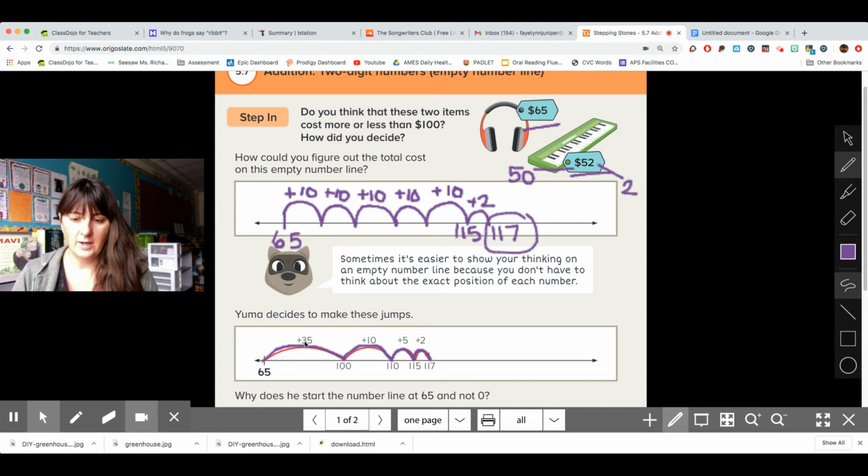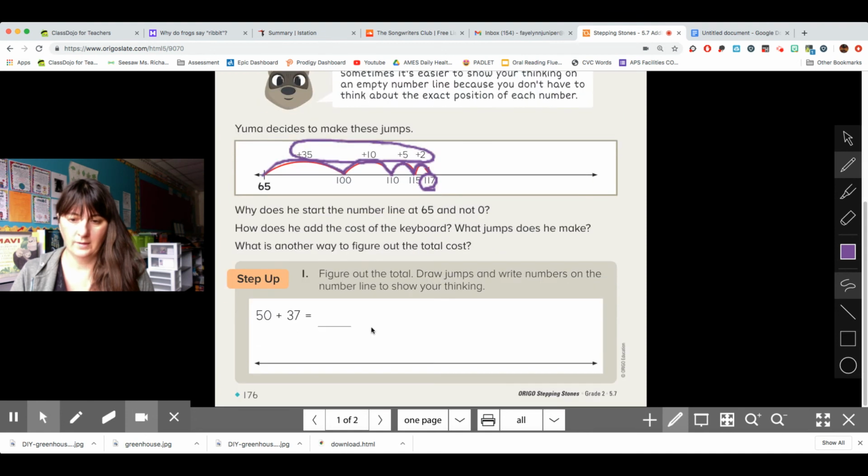So a different way, breaking up 52 in a different way than we did above, still getting to 117, okay? 35 plus 10 plus 5 plus 2 equals 52. So that's where you can see that we added 52. Okay, let's look down here. So we'll do one together and then go over the rest of the assignment. Figure out the total, draw jumps, and write numbers on the number line to show your thinking.